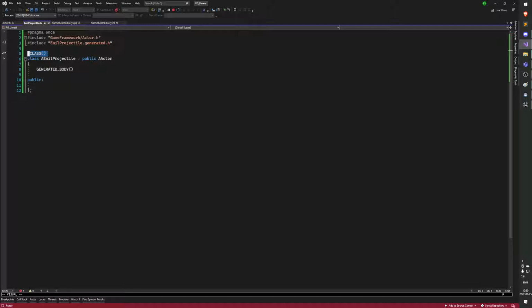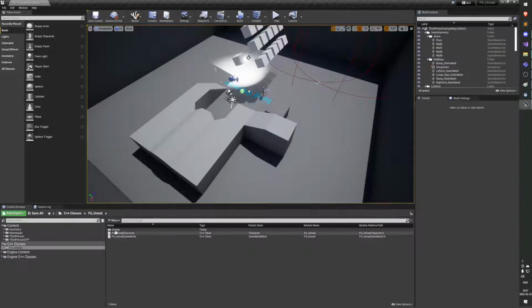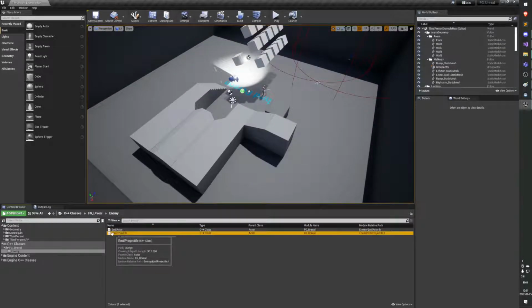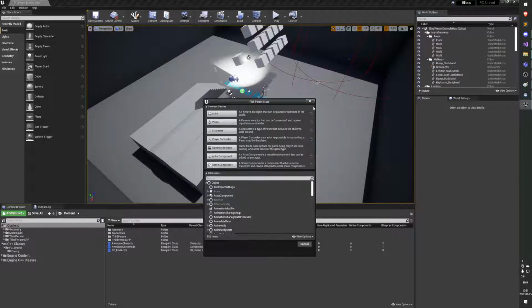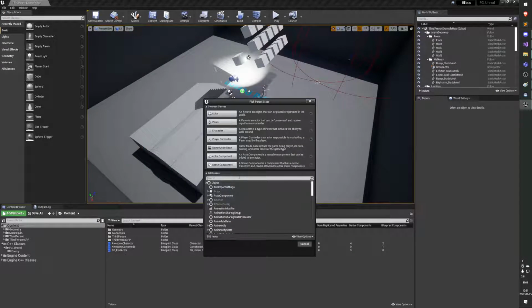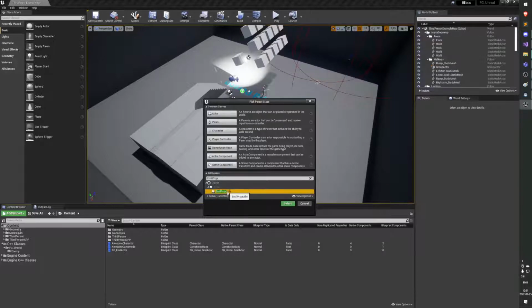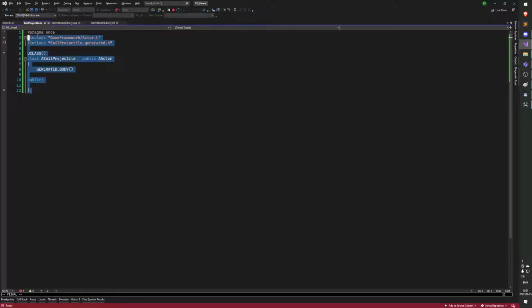So you have to put that in front of every class you want to be exposed to Blueprint in the editor. So now we find ML projectile here in C++ classes, so that's good. And we should be able to override from it. So if I make a new Blueprint class, right-click Blueprint class, in here there should be an ML projectile, and indeed there is. So this is really the only code we need to actually make a new actor.